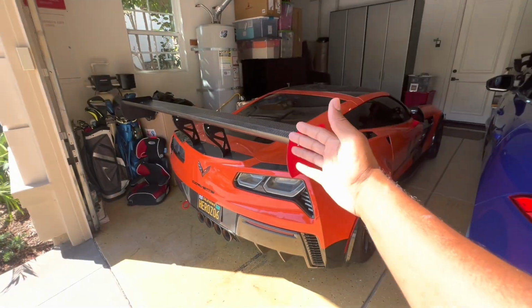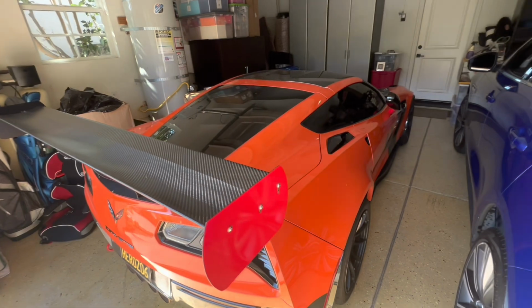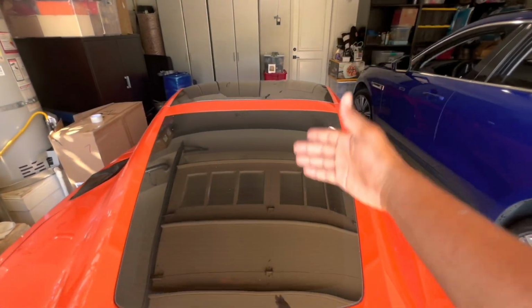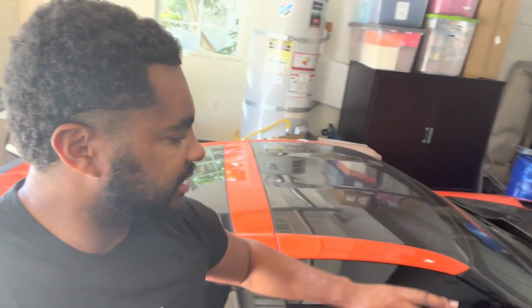You guys might know him with his dope NSX. You guys might know him with a bunch of cars that he's worked on, but today is going to be that day. For real, y'all, man, I am so excited. I just want to say thank you to Amir, thank you to RS Future for allowing me to bring my car there, for working on this car, just taking the time to really do your special things to this vehicle. I know how much you guys are gonna be helping me with this.